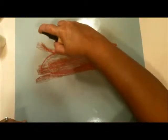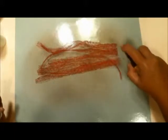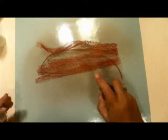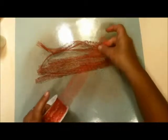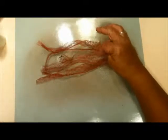I'm going to go ahead and spray that on here because I'm just wanting to darken that color a bit. Now, most people spray in a box or something like that, but for the sake of the video, I am spraying right here where you can see it, but I would recommend that you use a box or something.